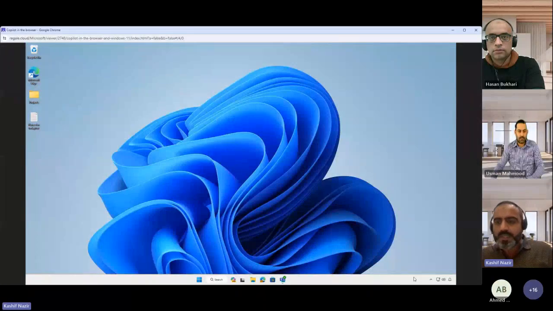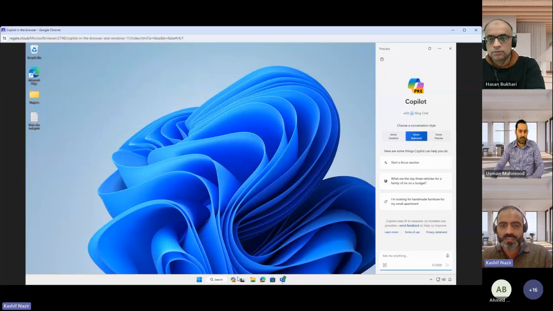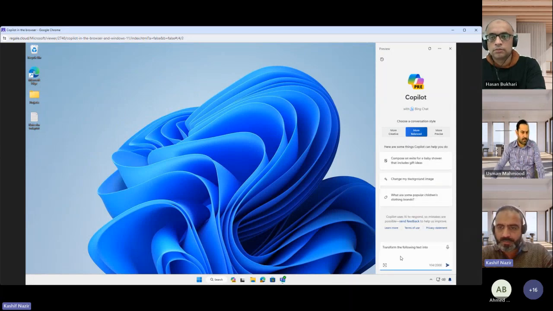Okay. To answer your question, Hassan, yes, Copilot can help us in Windows 11. We'll just pop up Copilot from this option available in the taskbar. Let's say I want to create some tweets regarding e-bikes for small and medium-sized businesses.